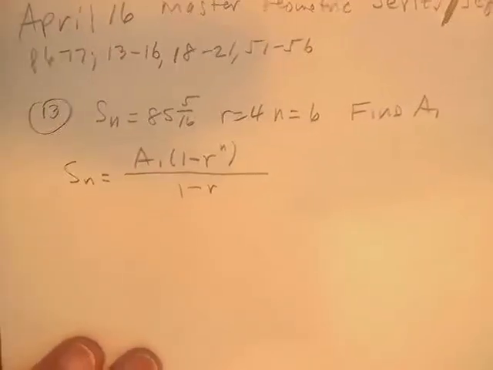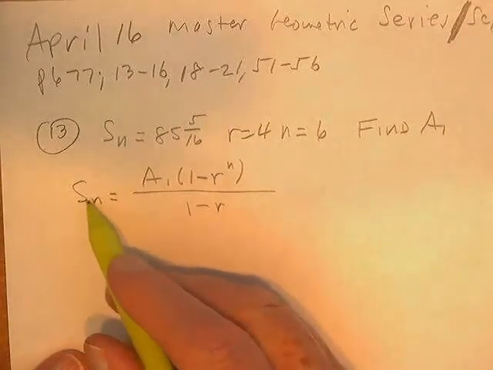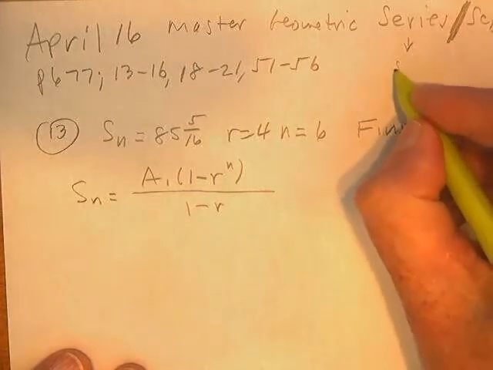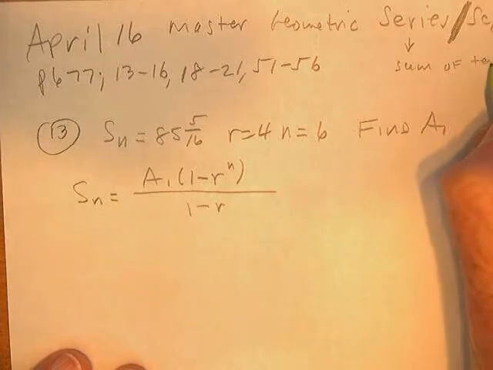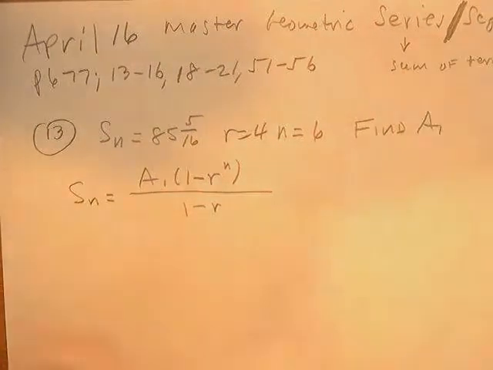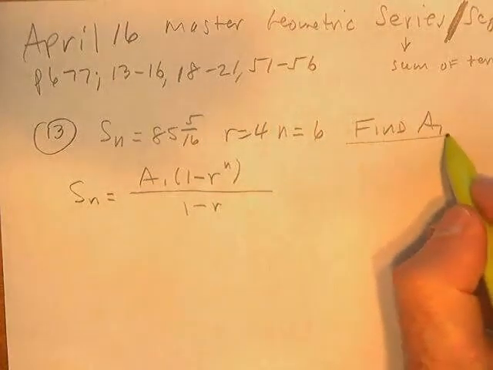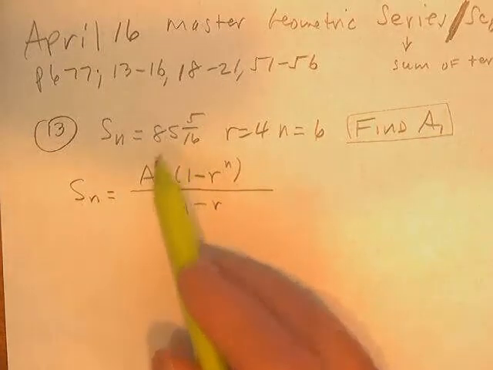We may have some sequences in there too. And whenever you see the Sn, that means series, okay? Series is the sum of the terms, which means we would want to add all of the terms together. And look right here. They don't want the sum this time. They told me it was this.